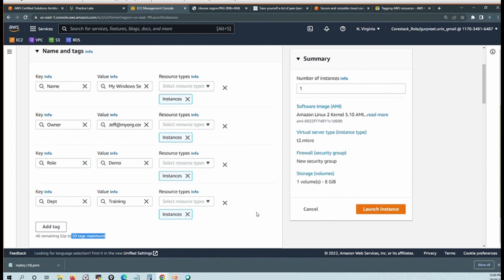But you can use some of the tools which are going to generate some kind of report of what all resources you created without tags. Okay, what all resources are not compliant with the tagging strategy. So that is something you can definitely do as part of your design document.